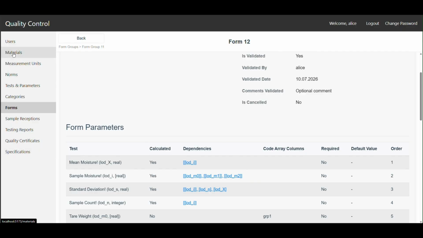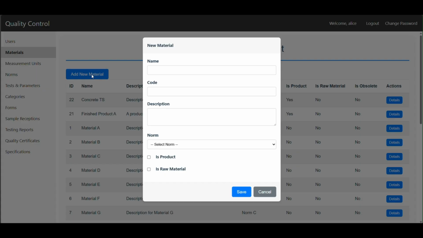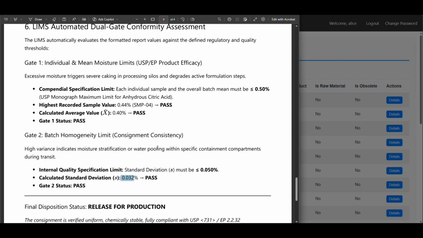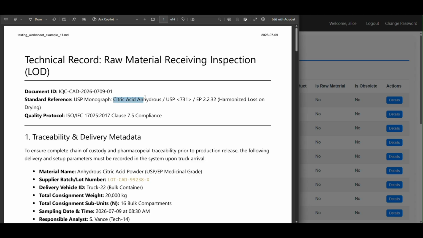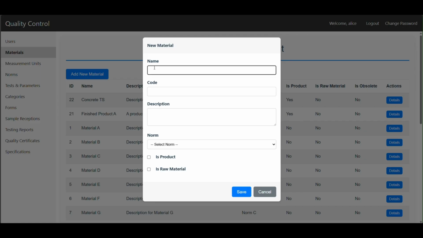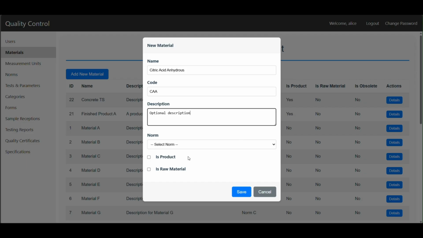Let's add a new material, citric acid anhydrous. Select the normative. It's a raw material. Save the form.